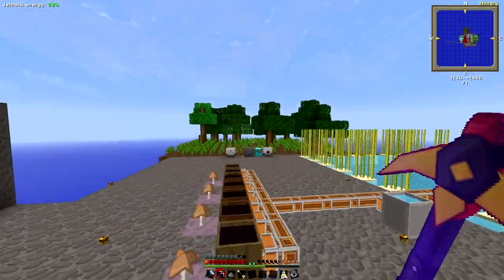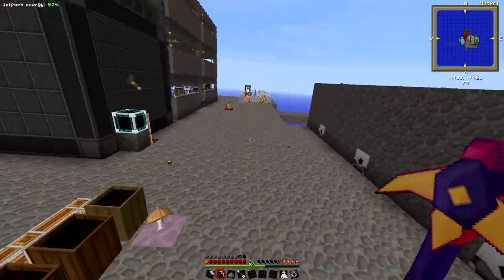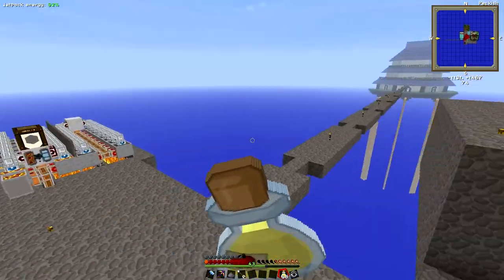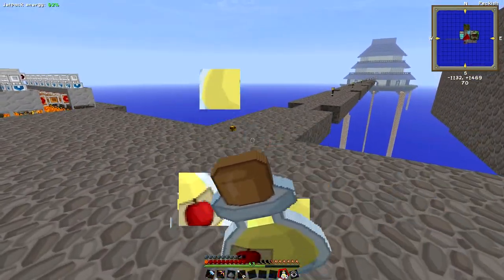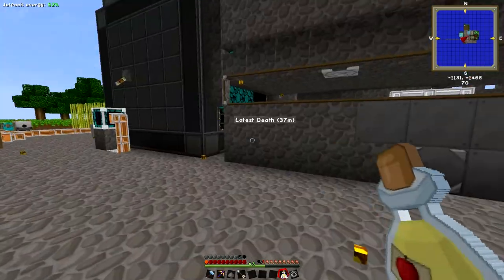Green slimes are a bit trickier to get. We have to find a slime chunk, and I haven't found a slime chunk yet. I will keep searching off camera to try and find a slime chunk, get a slime to spawn, and farm that up. So yeah, that's all that done.